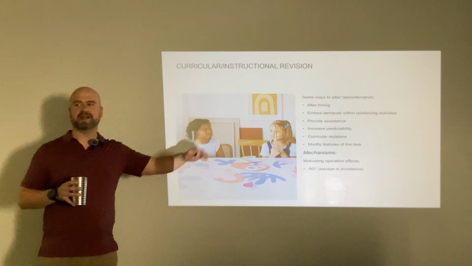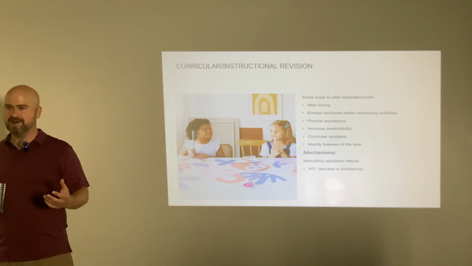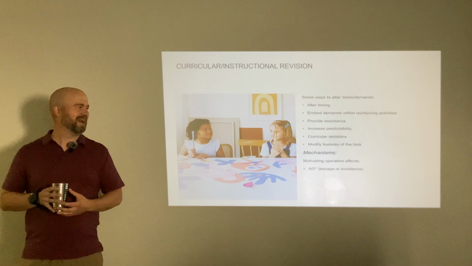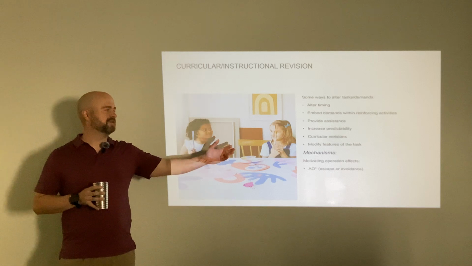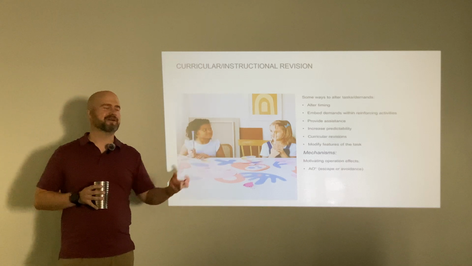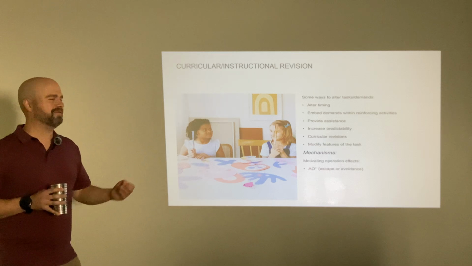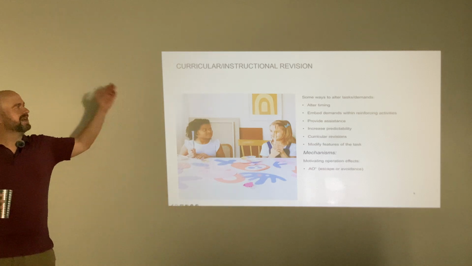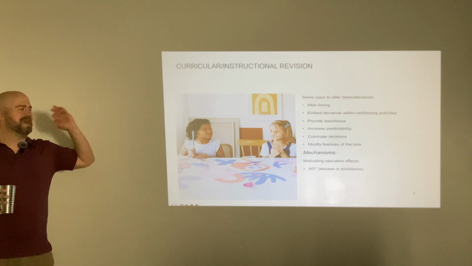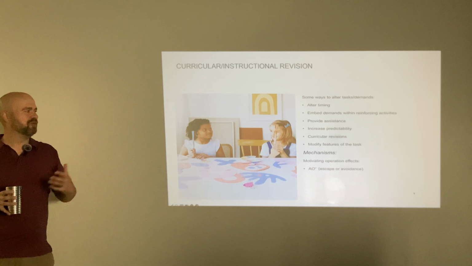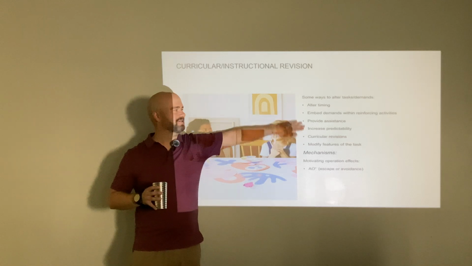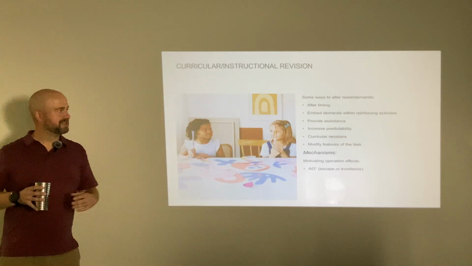Increase predictability. I'm going to just review what's upcoming, what kind of behaviors we expect in that environment. Curricular revisions, we talked about that, making the curriculum a bit easier. Modifying features of the task, we talked about that a little bit too. All right, curricular instruction revisions, making the tasks easier, more inviting. These are some of the ideas that we could put into our behavior support plan. Let's continue.